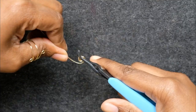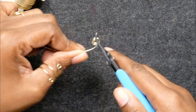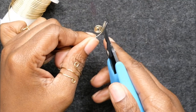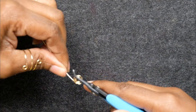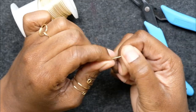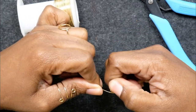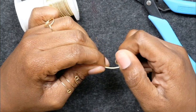Just making sure that the wire is not moving and you're just spiraling by twisting your hands, but not moving the actual spiral in between the pliers. Some people can also pinch down and spiral it that way. That's a surefire way to not get any spiral, not get any scratches on your wire.